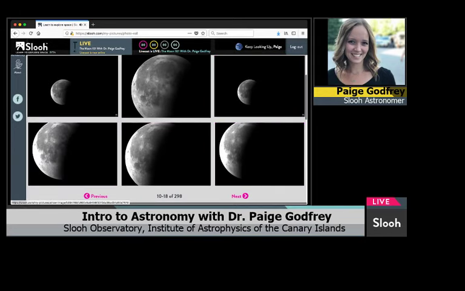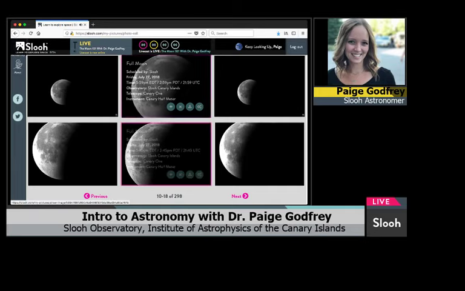I'm going back a little bit. So these are images of the moon. This is not a phase, in fact. This is from the lunar eclipse, the total lunar eclipse that just happened a few weeks ago. So if you were following along then, you might have some of these for your own, but if not, I'm giving you a glimpse of what we looked at when we watched that total lunar eclipse.